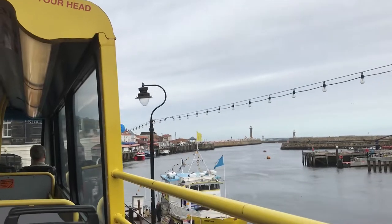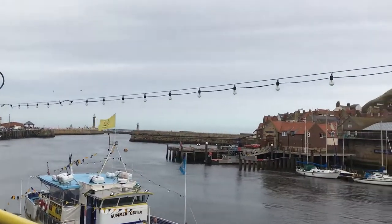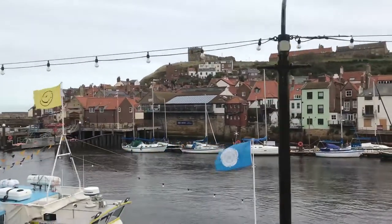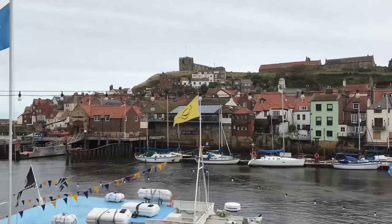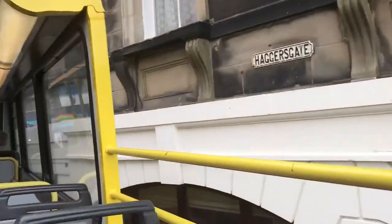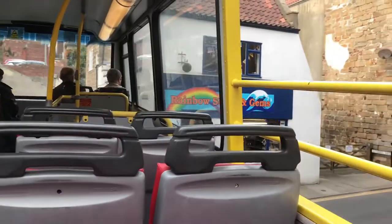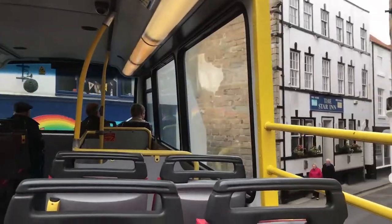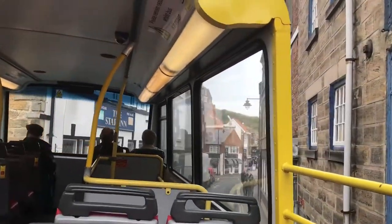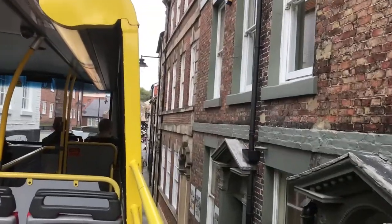Was formerly called Hell's Lane, probably because of its steepness. On the other side of the river, over to the right, is Whitby's lifeboat station. And if nobody is in trouble out at sea, you'll be able to see the orange lifeboat moored just beneath it. On the left, as we turn into the narrow Haggerlythe, look out for the large Georgian mansion built in 1817 for the Reynolds family. Like many of the houses around here, it was built on a sandbank supported by piles. It became the Mission to Seamen in 1877.